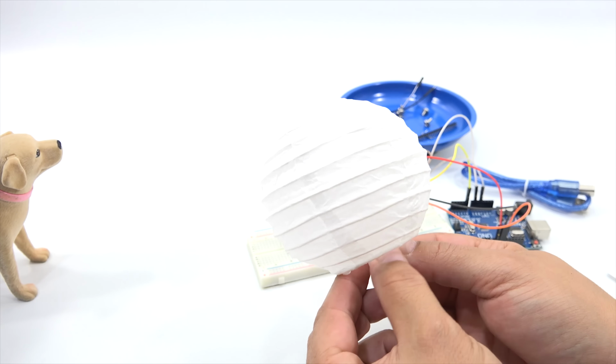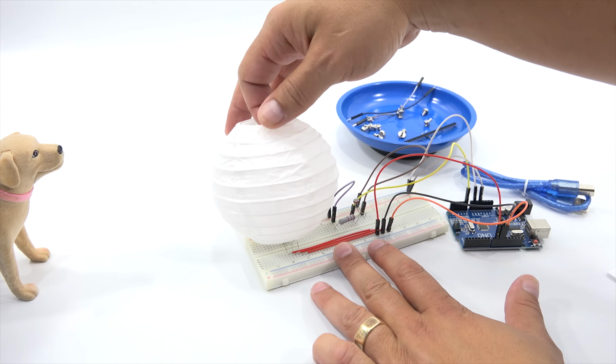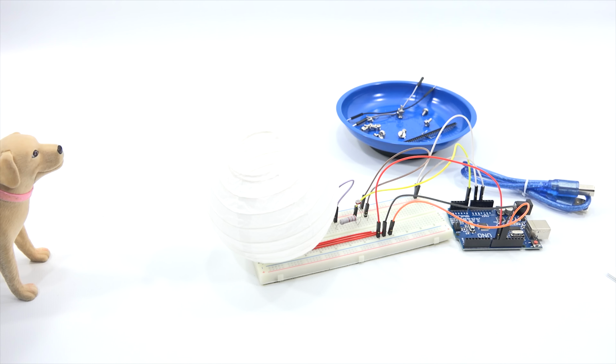And then this goes over the bulb. So I'll have to work on that, but I think you could just slide it in once you get it set. I'll get it set just right. But that is our paper lantern.